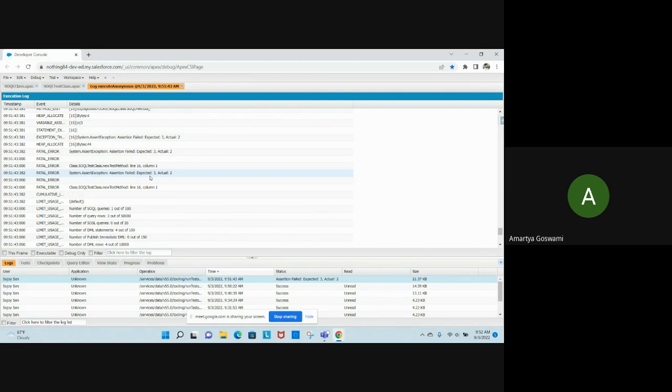Now you can understand why it is said that system.assert is required. System.assert is required to understand whatever is your expected and whatever is your actual data. If you know that properly, then only you can say that your business cases and your business purpose is fulfilled from that class.